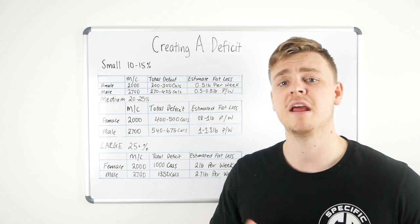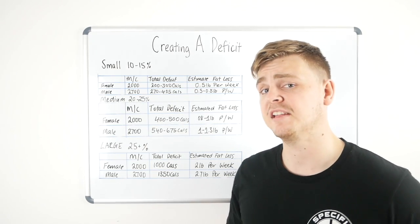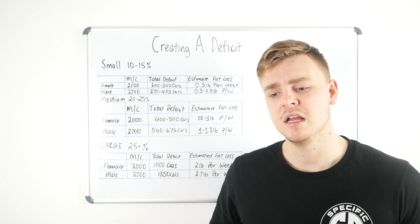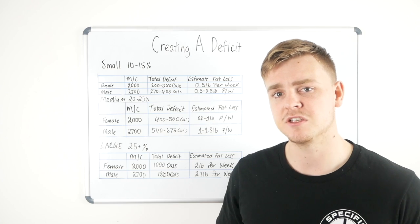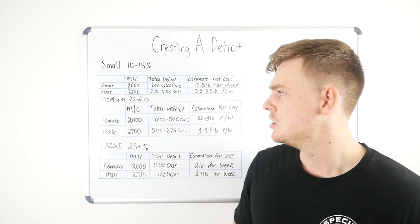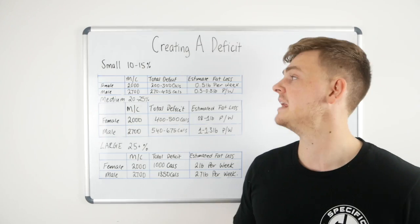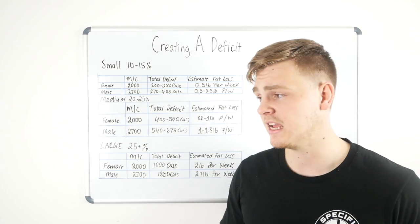So again, what I want everyone to do is, once they've worked out their maintenance calories and their deficit, every couple of weeks go back and measure that and change it, because it will change as your weight changes and your deficit is going to be totally different, okay? So I normally, after a couple of weeks, keep them on a smaller deficit, and then we maintain that for a long time until they get the results they need.